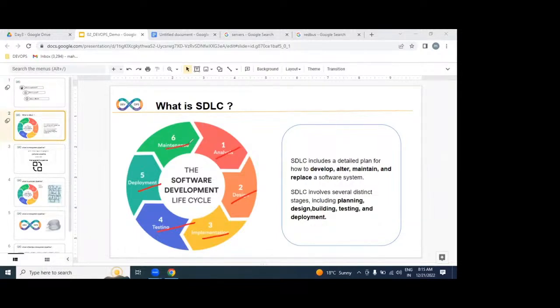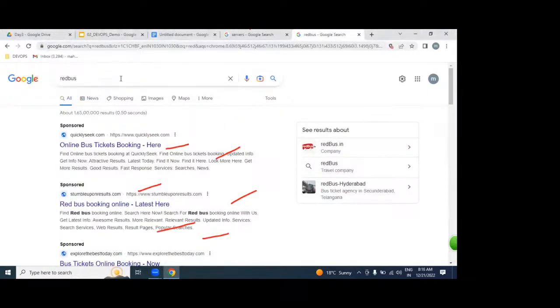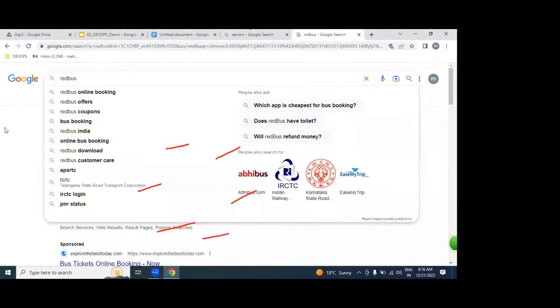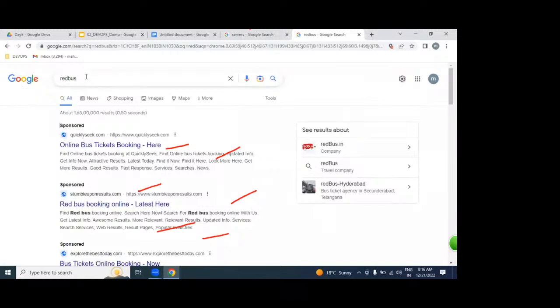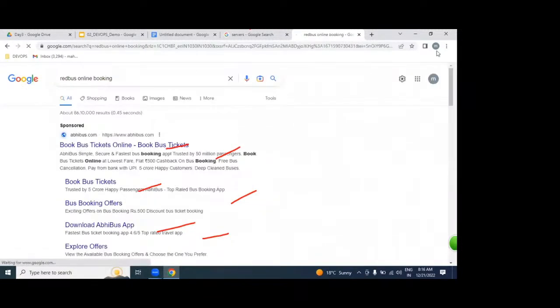By following these stages and phases, we can produce working software and place it on the server side. Then we access it as a website, as Redbus or BookMyShow, or Abibus, whatever it may be.